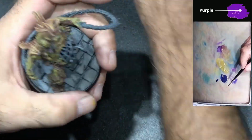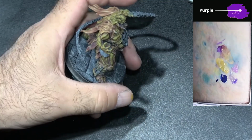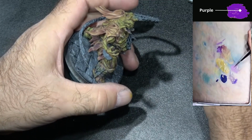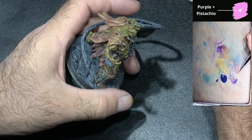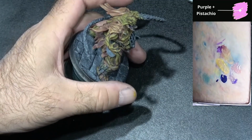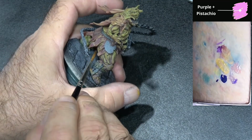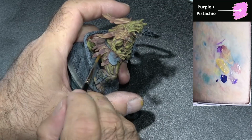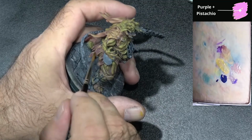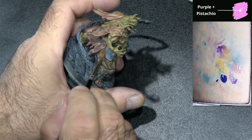So here I've mixed up a glaze, which is a sort of purpley colour, which is our original base coat with a little bit of the mix we had going on earlier. So it's the purpley tone plus pistachio. And I'm using this just to glaze now, to smooth the highlight areas out from the shadow areas.